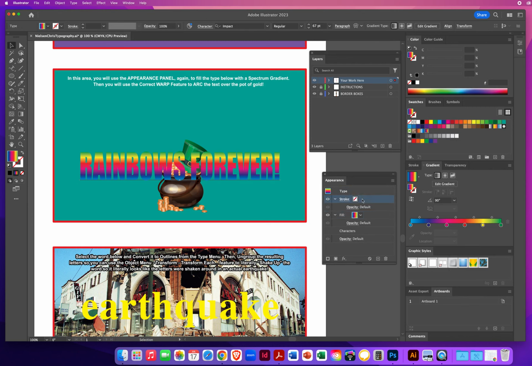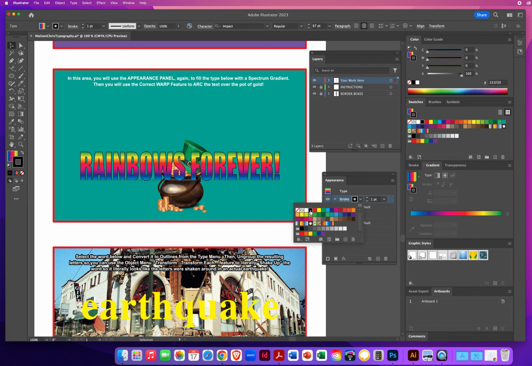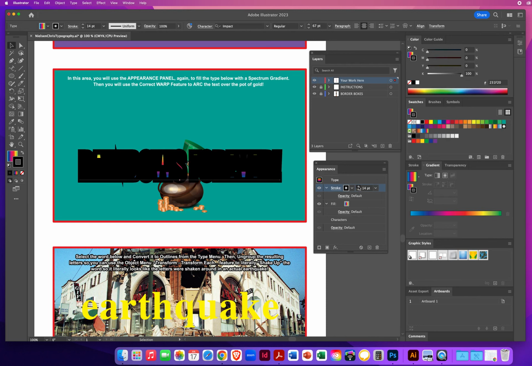I'm going to click on stroke because it's getting a little hard to read. And I will make a black stroke around my type. Okay, here's two things you want to watch out for. The appearance panel will put your stroke on top of your fill. So if you highlight the thickness and you keep hitting the up arrow, like that, it's just going to be so thick it covers up your type because it's sitting above the fill.